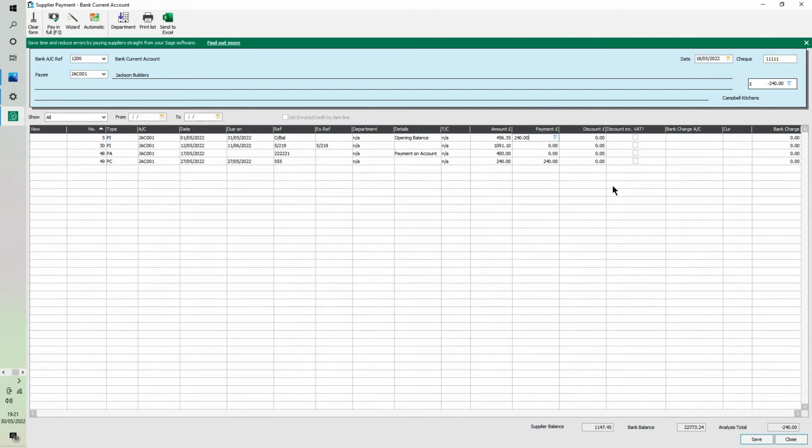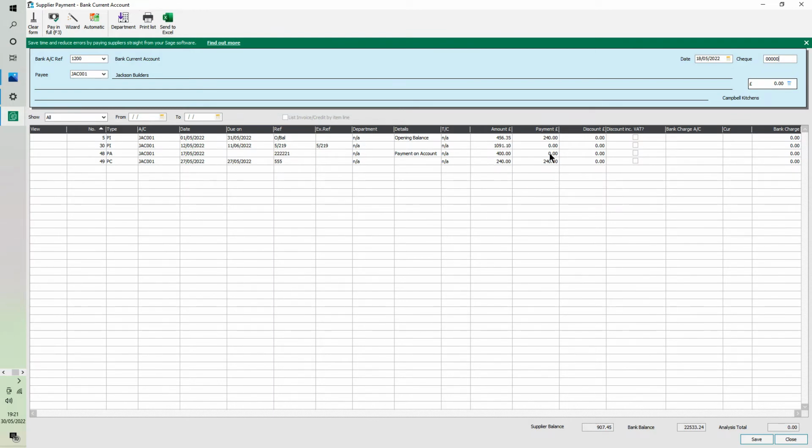It doesn't seem like anything's happening because there's no check number. There's no payment happening, but actually what that will do when I click save is allocate the credit note against the invoice. So the invoice now shows as £216.35, which may make it easier to generate a payment for.